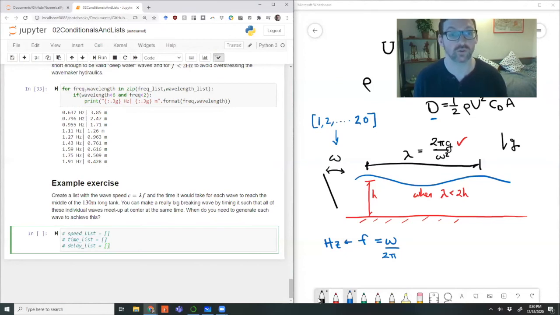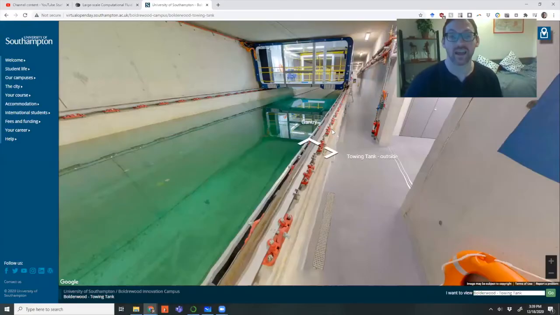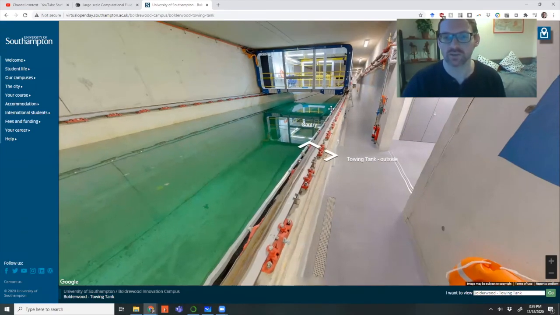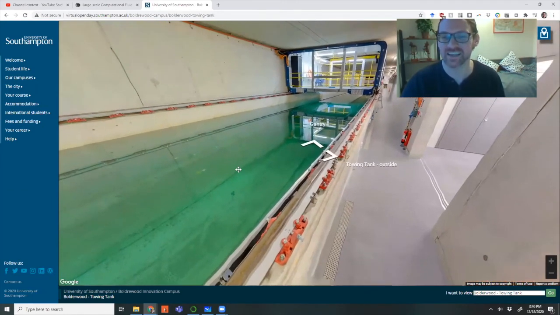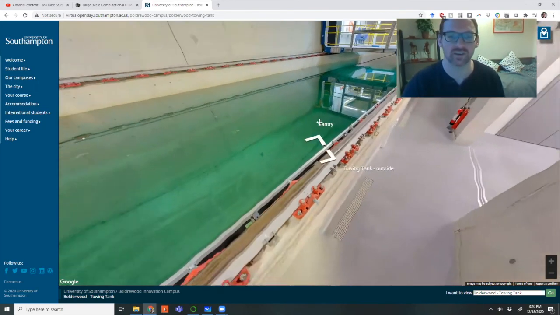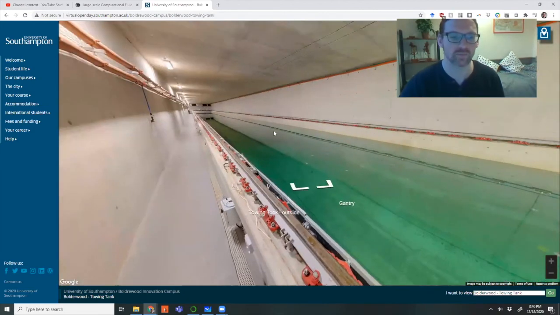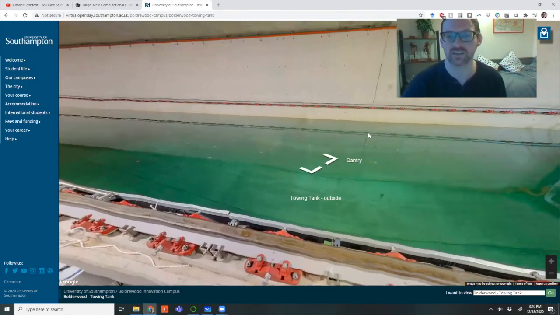All right, so now it's your turn. Time to do an exercise. Here's a real life problem that we have with our facility. We have a finite length for this test tank. Here's our length of 130 meters. And you might think that 130 meters was somehow a typo. No, no, no. Here's a little interactive plot. You can see this is our tank here, and this door comes in about halfway through. You can just barely see the far wall, but maybe it's a little easier to tell how big this is if you look the other way. So yeah, this is a 138-meter long tank actually.